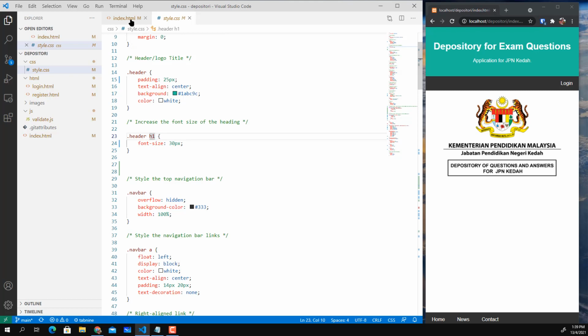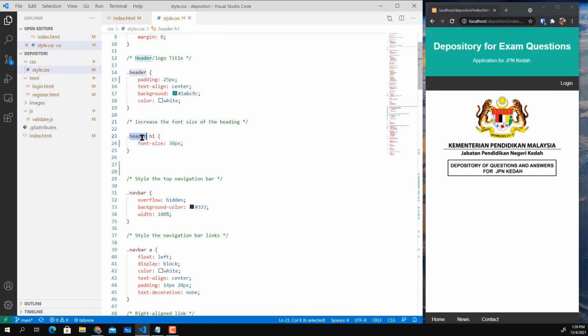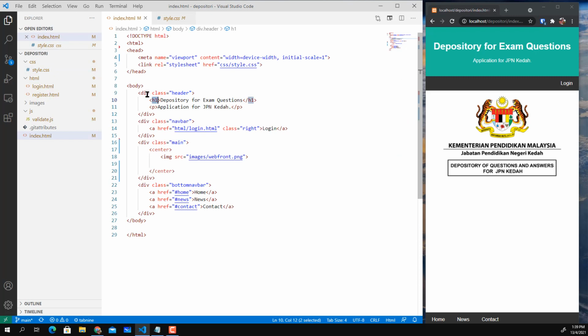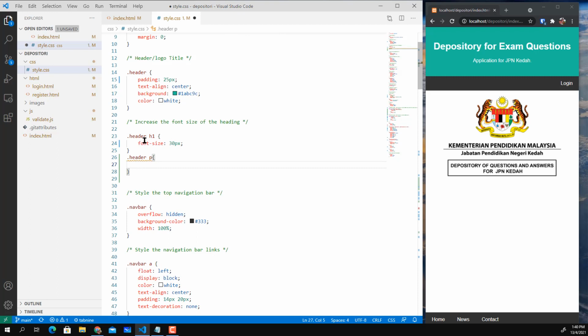So for example, H1 here refers to the H1 in the header section, this is our header class, H1. If you want to access the P, all you need to do is add dot header P, and you can apply, let's say you want to change the color of the text.